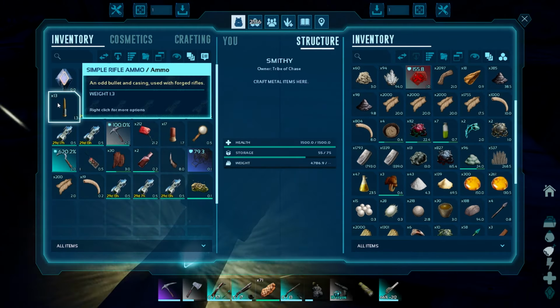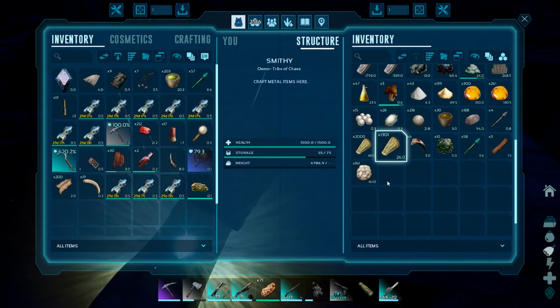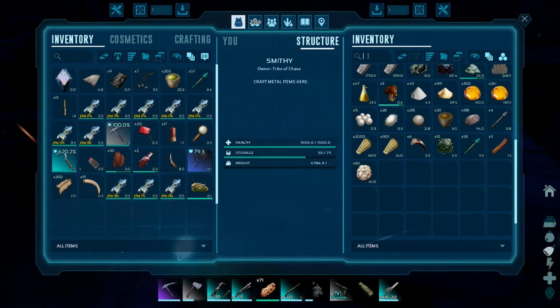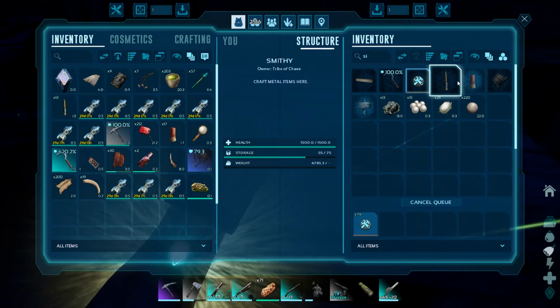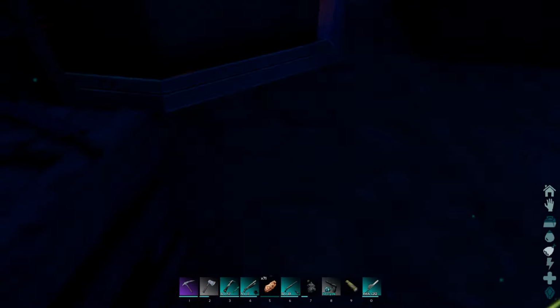That's not a lot of bullets. 17. No, no, no. Okay, shotgun shells first. Simple. Yeah, and then we'll go into building that.